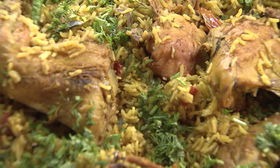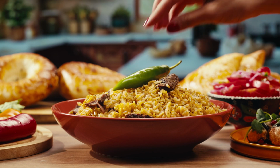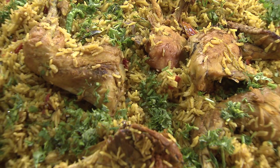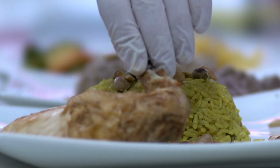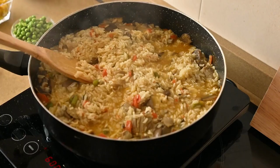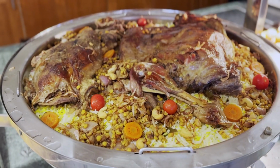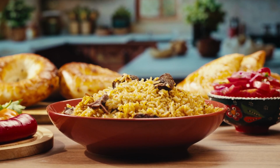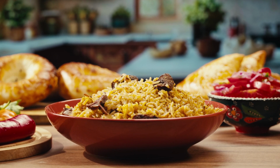Modern twists and variations. If you want to shake things up, try these creative takes on the classic recipe. Vegetarian Ruz Bukhari. Swap chicken for hearty vegetables like eggplant, cauliflower, or chickpeas. Keep the same spice blend for authentic flavor. Fusion versions. Use quinoa instead of rice for a lighter alternative, or add coconut milk for a Southeast Asian twist.